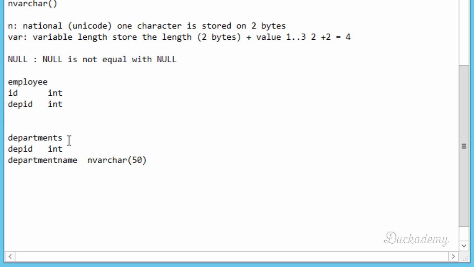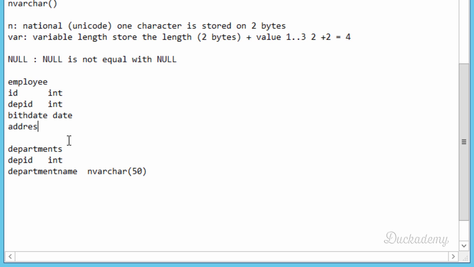And of course, I will have here some birth date. It will be some date type field. And earlier I wrote here some address. But again, as you can imagine, to store the address in this way is not the best. Why? Because, for example, you are not able to filter the employees based on the city where they are living, or the postcode, or some other information. So most of the time we are not used to storing the address like this in just one field, like nvarchar, whatever, like I did it earlier.